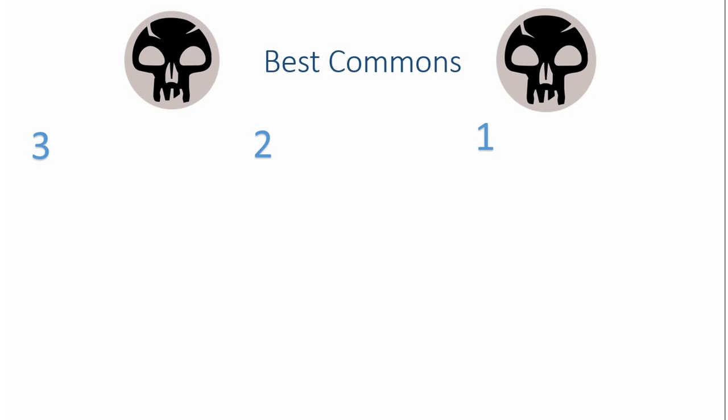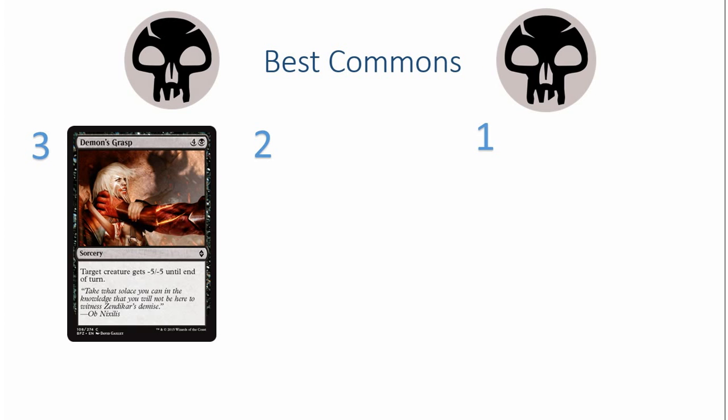Anyway, on to the best commons. I think the third best common is Demon's Grasp. It's a little bit clunky, especially after we just saw the really good removal spell in Grip of Desolation. It's only sorcery speed, but it's 5 mana to give something -5/-5. In the late game, and that's usually when you're going to be casting it, it can be a really great spell to remove a creature or to make it so your opponent has no good blocks before combat. Things like that.